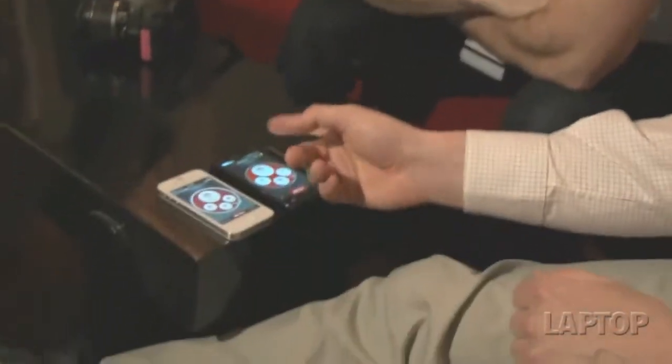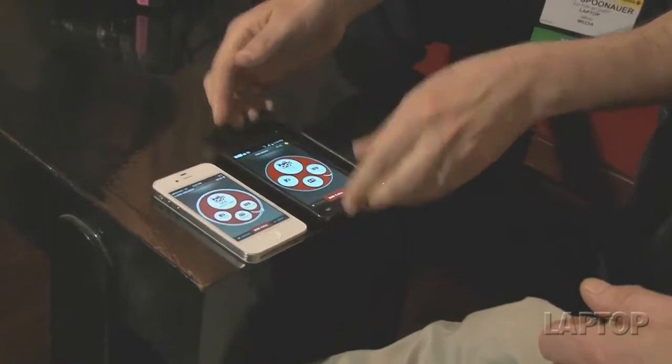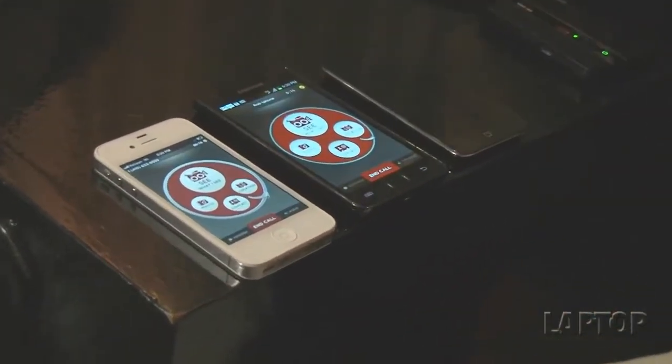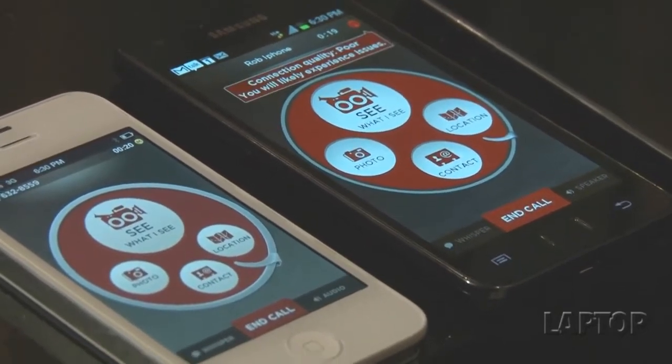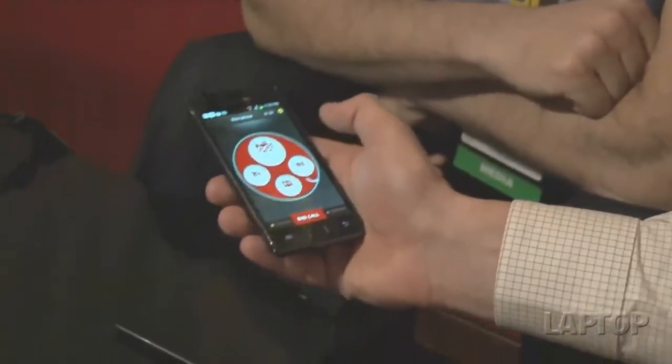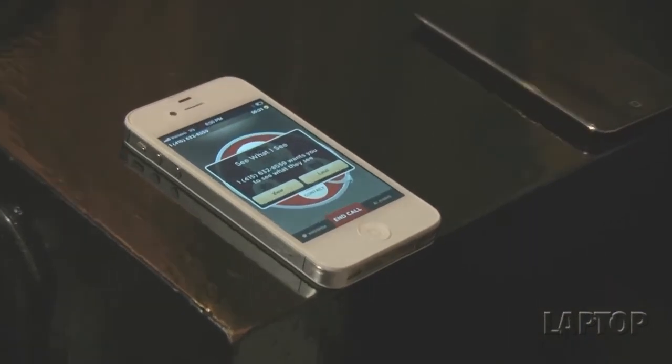Now we're on a Sidecar call, and there's actually voice running from this phone to this phone, and you can hold them up to your ear. We'll leave them down here for the demo. But you have a few options, and it looks exactly like a rotary. One person can take the phone away from their ear and say, here we are running Sidecar. Let's see who's around us. And I can swipe this rotary here, just like a rotary on a phone.